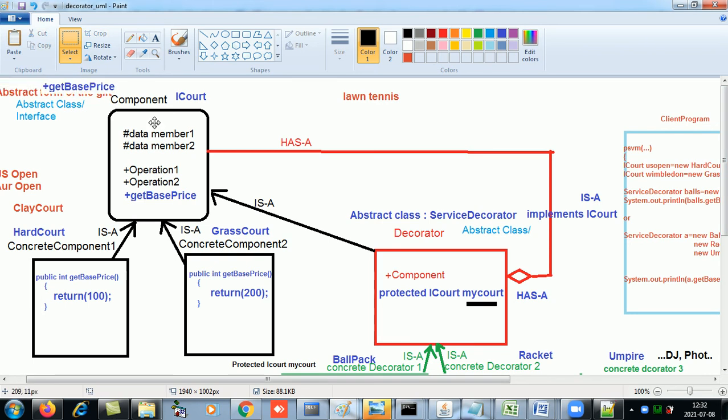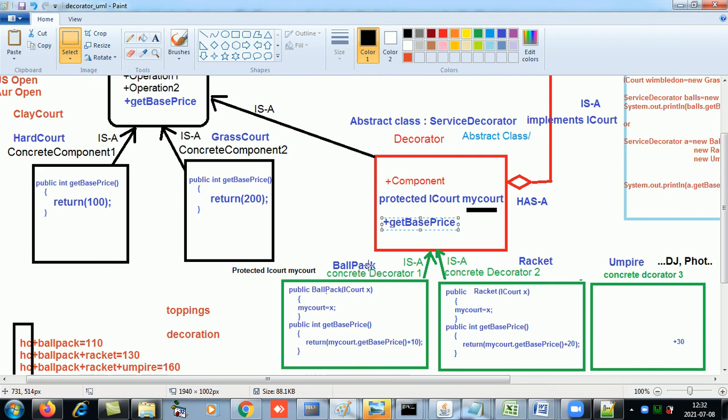So getBasePrice, because of the inheritance, has come over here. Even if I am not writing anything, it is still over here. And as this is a concrete class, it has to override all the abstract methods. So it has to give a body to getBasePrice also over here like this. Am I understood? What it will do is fetch the original price of the original object and add the extra functionality it wants to add. Whatever extra functionality it wants to add, it will add over here.